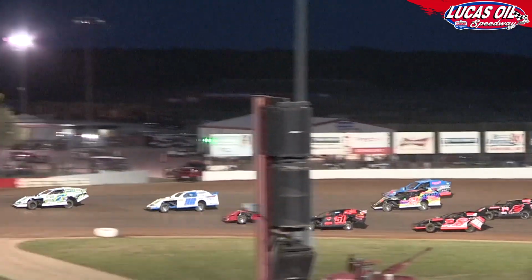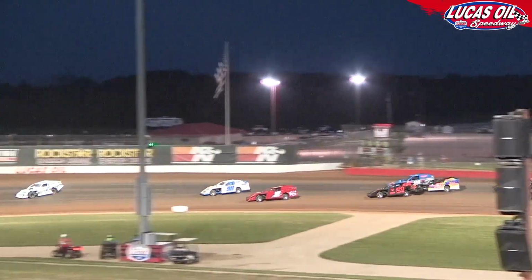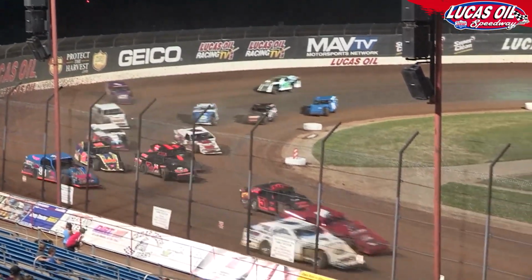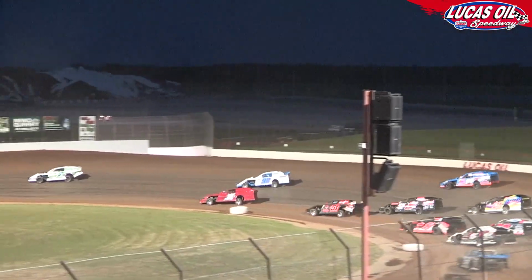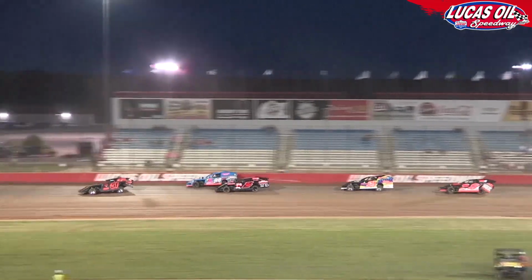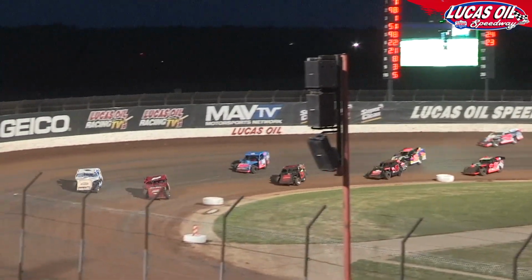And how about John Allen working himself up to second? Oh, my. He was well back behind those front runners, and now all of a sudden he is a contender in this one as he is outside Matt Johnson and has second. Peyton Phillips, who was third on that restart, has fallen all the way back to 5th as he rides up around the cushion, trying that high line, hasn't got a real good run, and now starts getting that 98 going back the right direction as he'll chase Lucas Gibbs.